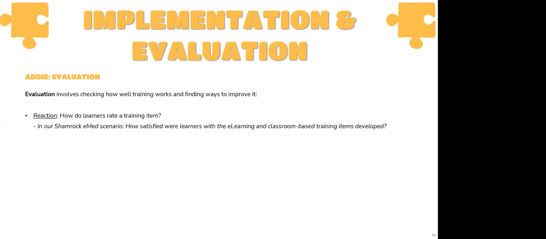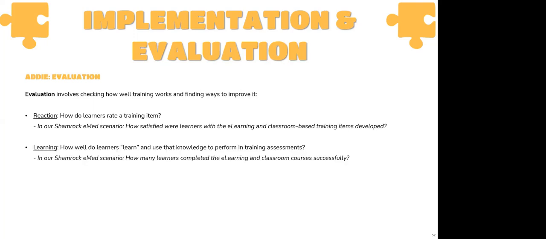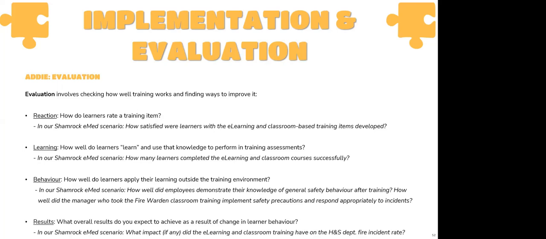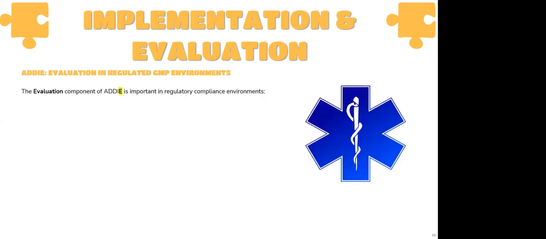Evaluation is our last piece. Then we're talking about how well training works. So how do our learners rate a training item? In Shamrock eMed, how satisfied were our learners with the training we developed for them? How well do learners learn and use that knowledge? So not just how satisfied are they, but what do they actually do with the knowledge? How do they apply it outside their training environment? And then the results: what did their change in behavior actually achieve in the overall results?